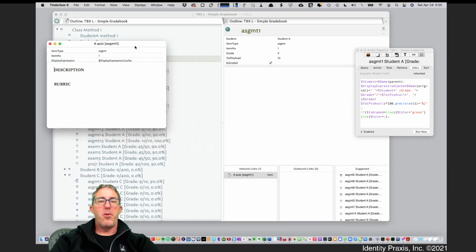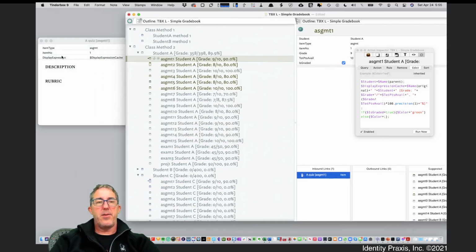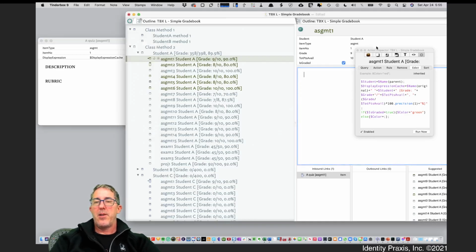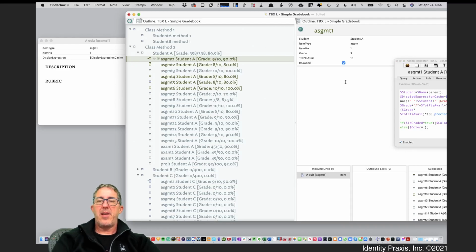So I can actually pull that aside and see, okay, so when I'm grading this assignment, this is the description of the assignment, this is its rubric. So I can go through and then start just assessing, notes about grading this item. Again, we'll do another lesson down the road that talks about how to do this automatic linking.